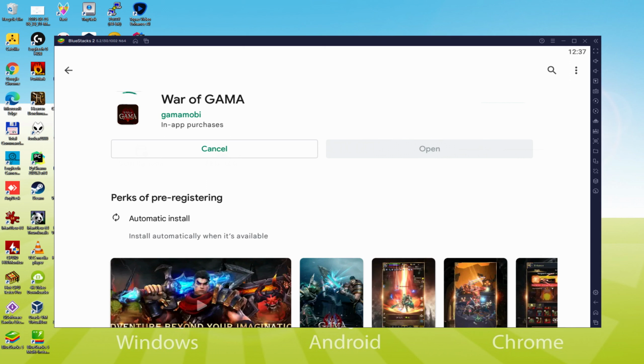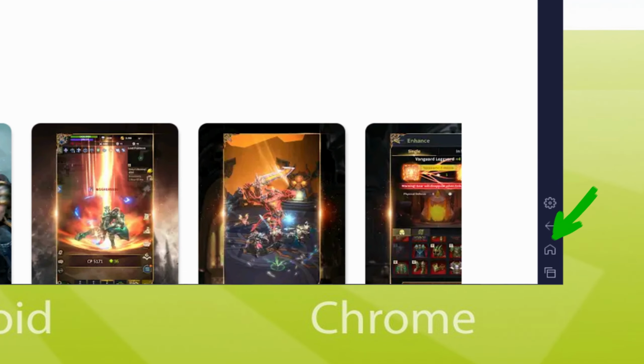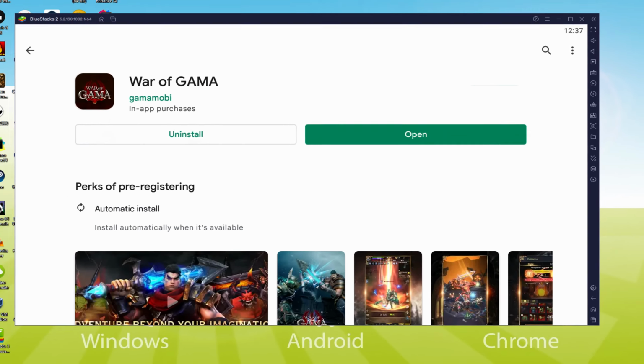Presently it will download on your computer and set up the Android game. It usually takes a little while or it might possibly be very quick. That all depends on our web connection. It's actually finished setting up. Now, let's go to the emulator desktop by pressing the specific option that I am showing in green, that allows you to run War of GAMA for the first time.